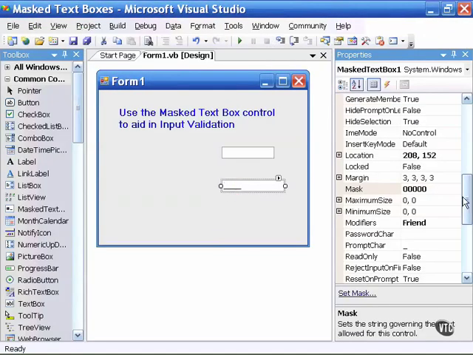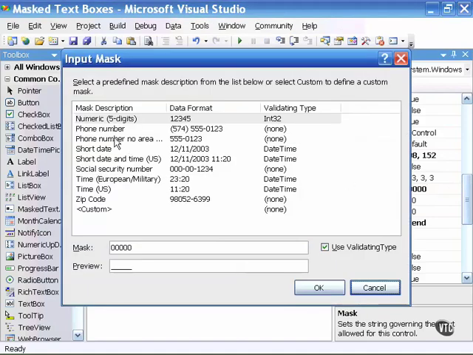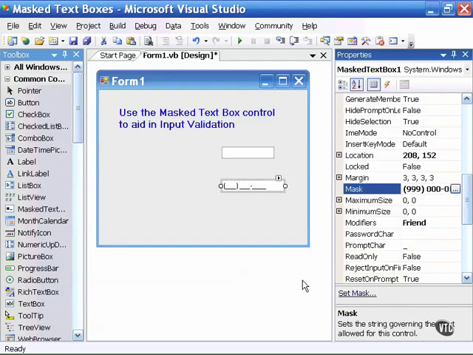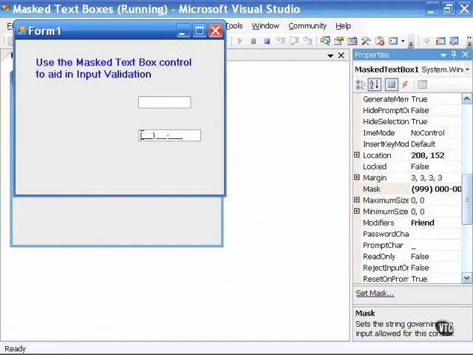Returning to the input mask dialog box, let's take a look at the phone number. And again, at runtime, you will see that the user is able to enter just simply digits. They do not need to enter any punctuation such as parentheses or dashes.